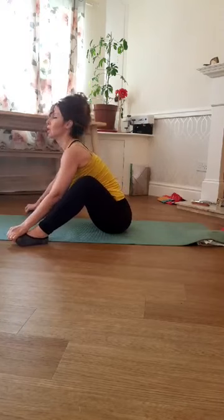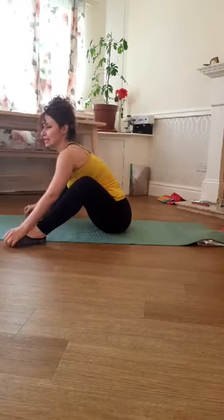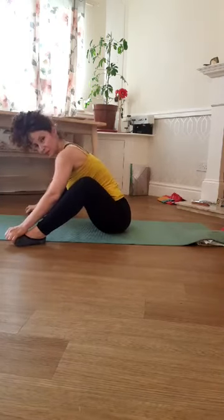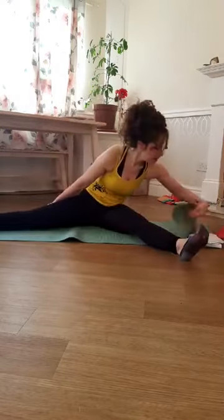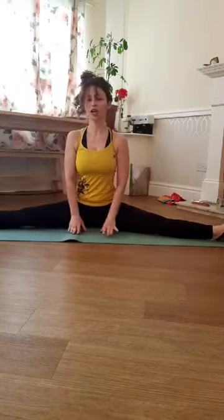Grab your toes, the upper body between your knees, breathing. And now, open legs, open as much as you can. It doesn't matter how much you open, the important thing is keep your legs straight, point, chest forward, back straight, that one is important.